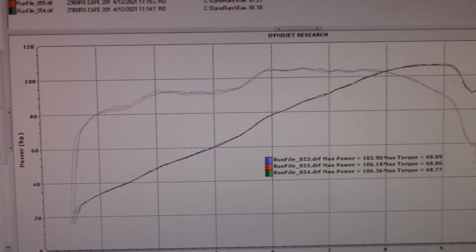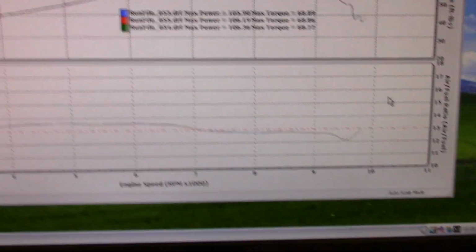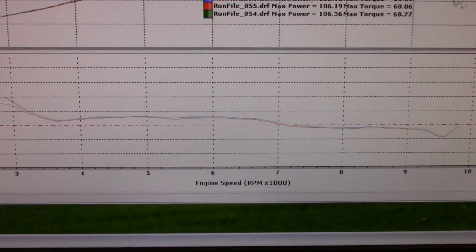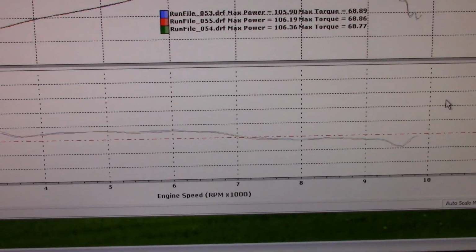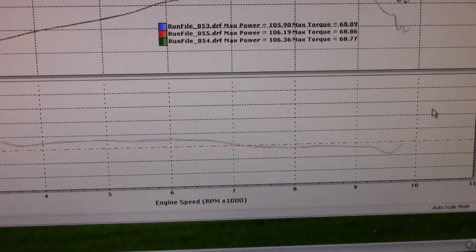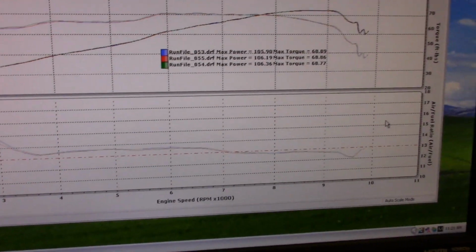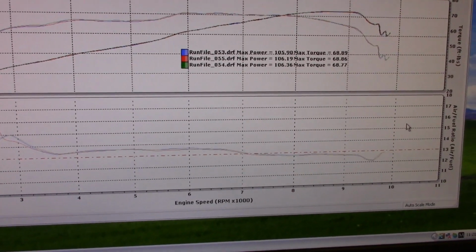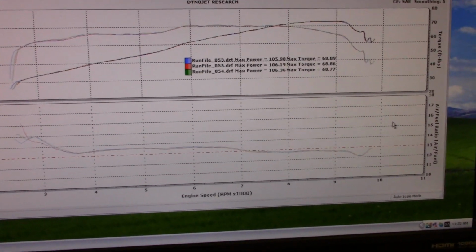I set it up already. Here's your air fuel, and actually it's not that bad. It's really lean on light throttle. That's what I was looking at. You saw me looking over there, and that little blurble between 6 and 7 when you're on-off throttle. Okay, I think I can get rid of most all that without shutting the fuel off completely. The fuel cut off. Yeah. In the lower RPMs, it's real lean. It's 14.5, 15 to 1 when you're just putting along, you know, 4 grand and under, 3,500 and under.